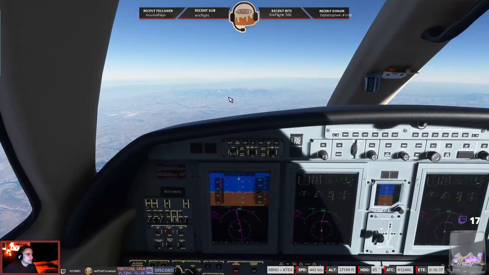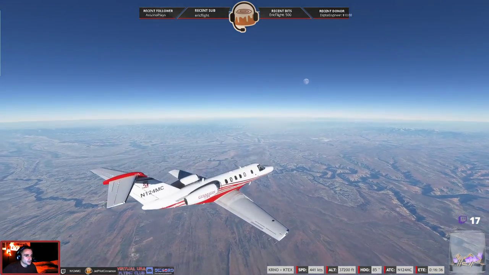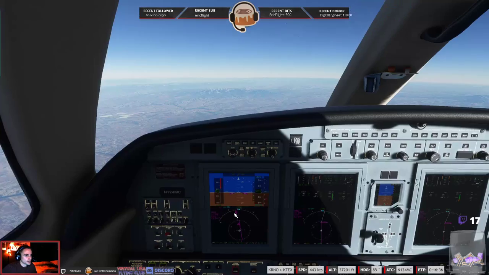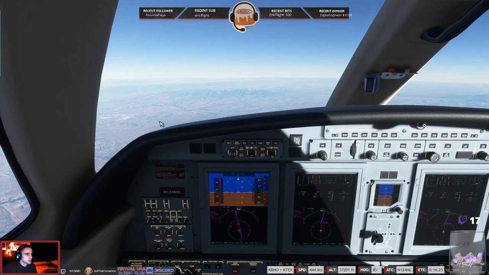Starting to see some white caps on those mountains. Probably a lot more snow on the ground in this area right now in real life. And the sim maybe will depict that a little bit better when we get closer to Telluride, hopefully. Because it is nice that the sim kind of has the seasons built in. It's not perfect, but it does a fairly good job.